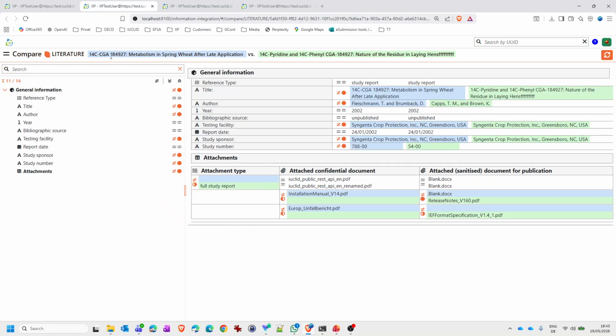And you see a comparison now of the literature in the very same way as we saw it just for the document. And by the way, this is my test case. This is actually the same PDF uploaded in the two documents, but with different names. I simply renamed the file, but it is clearly designed to be, or it is detected to be the same.